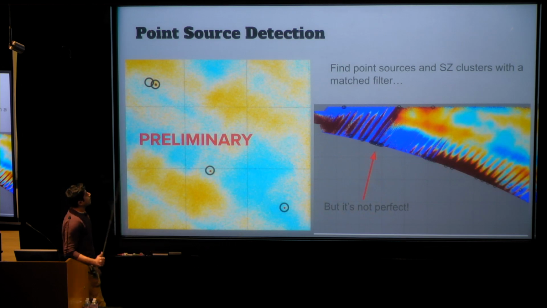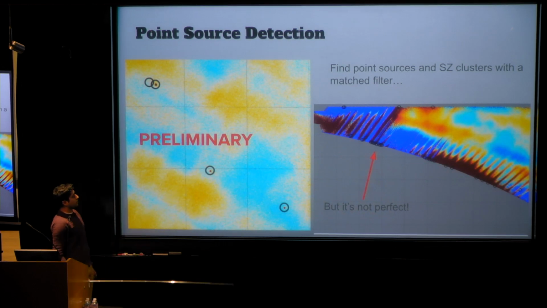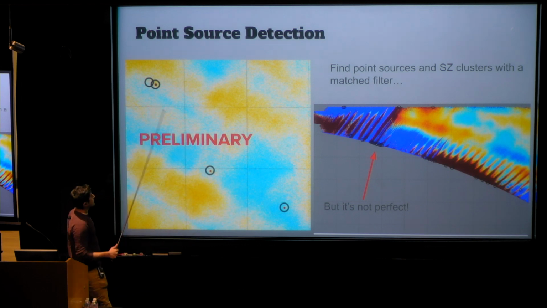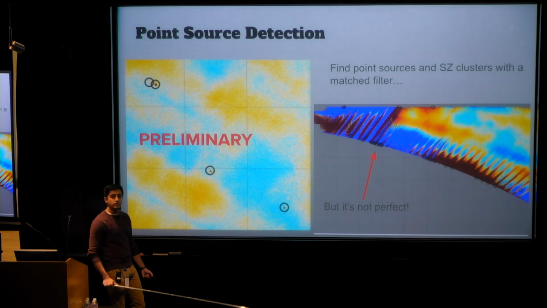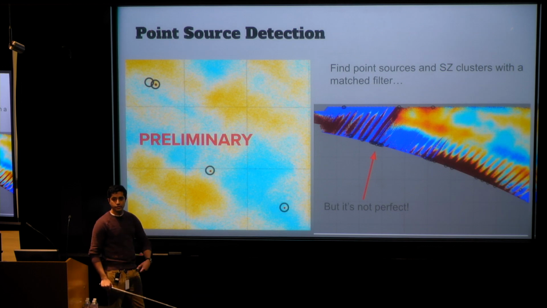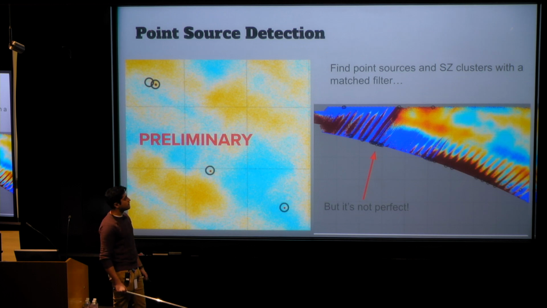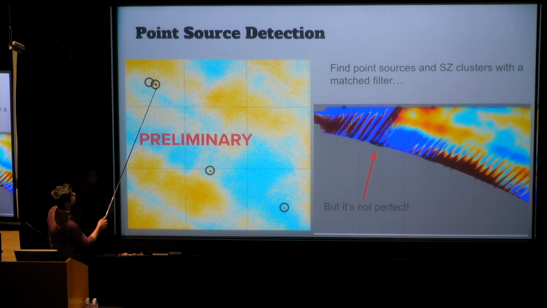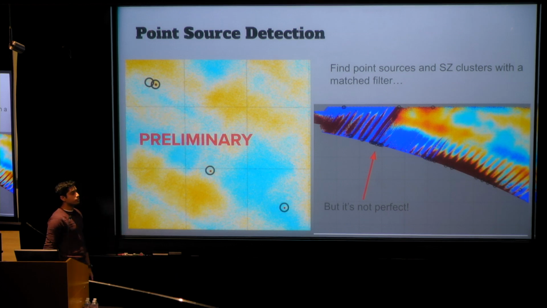OK, and I wanted to show this slide in particular because this is what I've been thinking about for the last couple of weeks. As I mentioned earlier, there are point sources in the sky. We have to figure out a way to detect them and then subtract them from the maps. So we use a point source finder that relies on a match filter. This is something ACT has used in the past, but it isn't perfect yet. So you can see it finds point sources, then it finds something that's not really a point source. And this is actually because this point source is just super bright compared to everything else in the sky. It gets a little confused here.